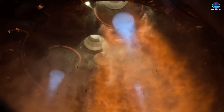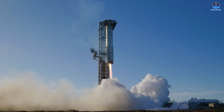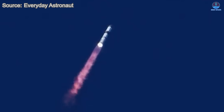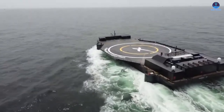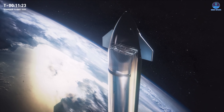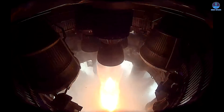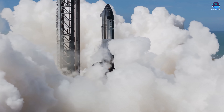Starship now stands at a pivotal moment. Recent tests confirm engine reliability, infrastructure upgrades, and a renewed push toward launch readiness. With the booster primed, pad equipment refreshed, and static fires resumed, Flight 10 could launch as early as the 16th pending regulatory approval. A successful mission would validate drone ship recovery and pave the way for monthly or even bi-weekly flights. This momentum excites the aerospace world — frequent Starship launches could accelerate satellite deployment, deepen lunar and Martian exploration, and redefine space access. The back-to-back S37 static fires embody SpaceX's rapid prototyping ethos, proving its ability to recover from setbacks and maintain an aggressive timeline.